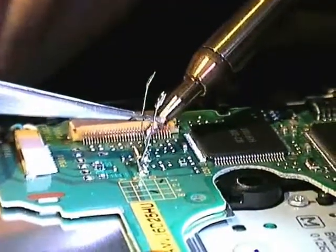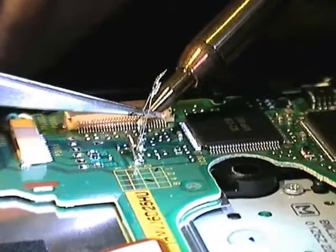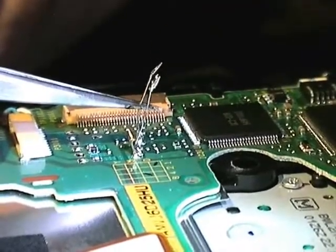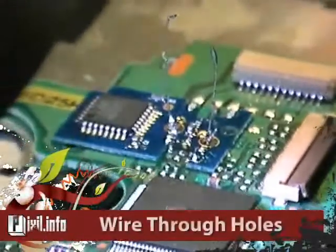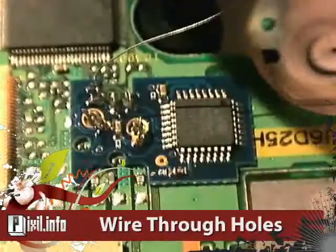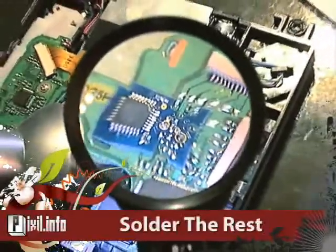Now carefully solder the 2-inch 30-gauge wire to the number 1 and 2 points on the circuit board. Place the Wii Key on the board and feed through the wired points. Curve all the wires, solder them closed, and cut the excess wire.